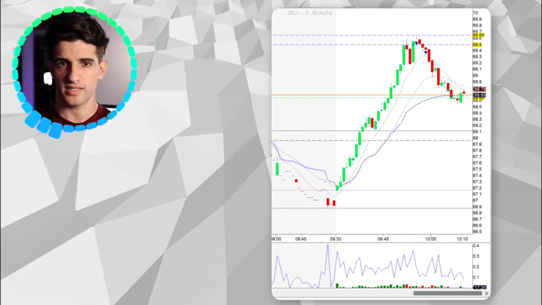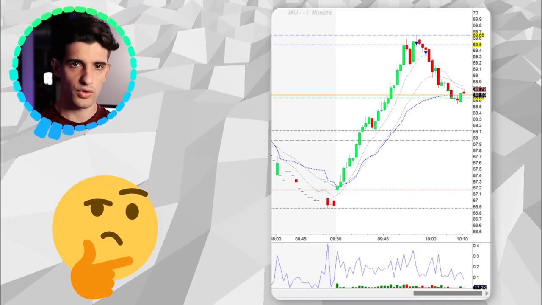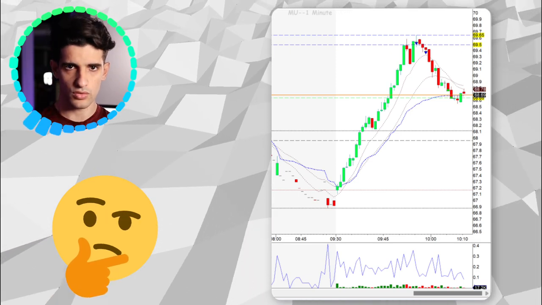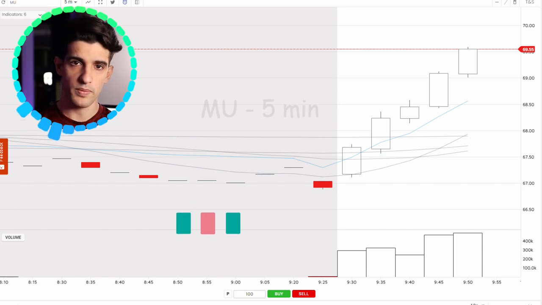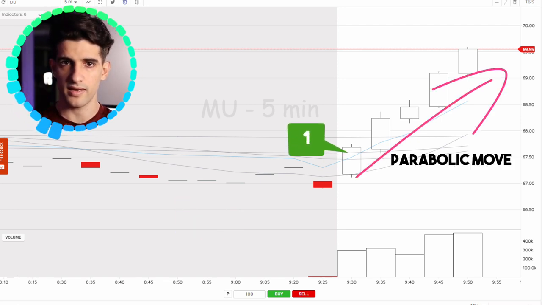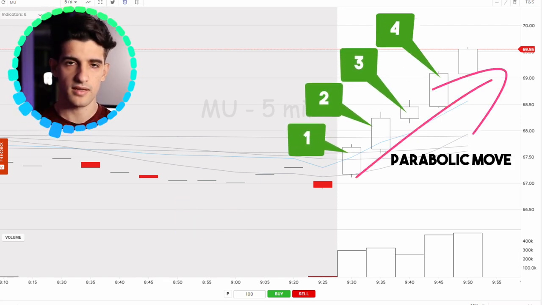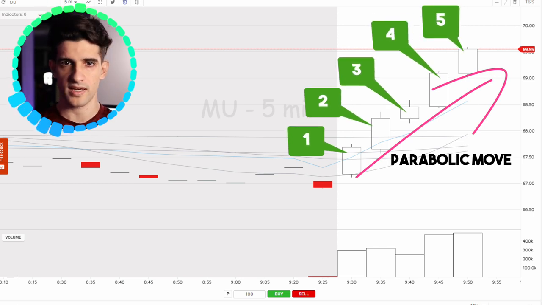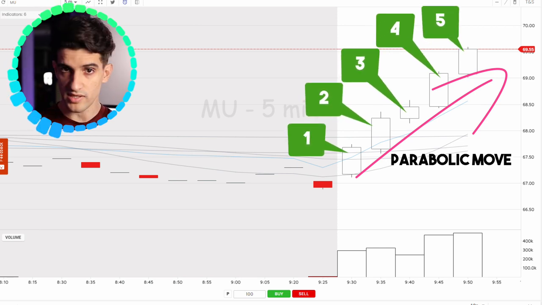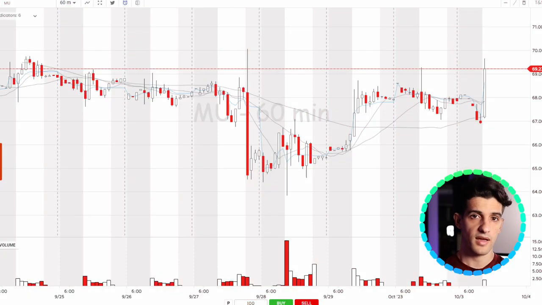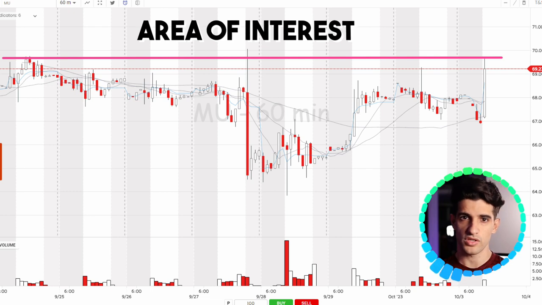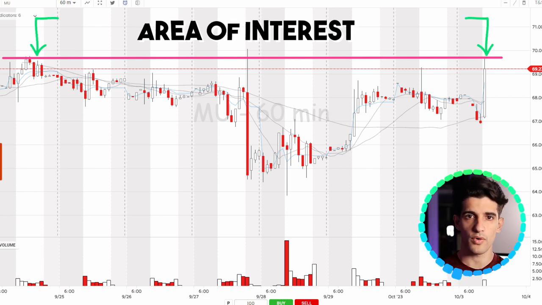To understand how to trade this strategy, you need first of all to know how to pick the right stock to play reversals on. Personally for me, the most important thing that I'm looking for when I trade reversals is 3 consecutive 5-minute candles. I need the stock to be extended from the 9 moving average on the 5-minute chart, and I need it to have at least 3 5-minute candles that are having higher highs and higher lows. Once I see that, I go to the next time frame, which is the 60-minute chart, and I look for an area or a zone where the stock could bounce from or reverse from.